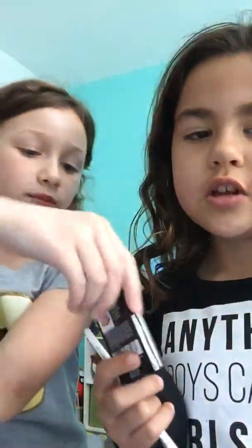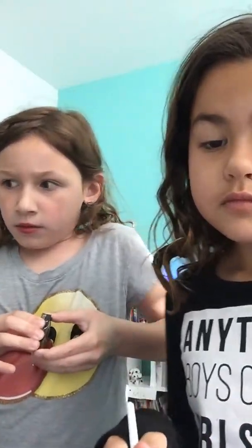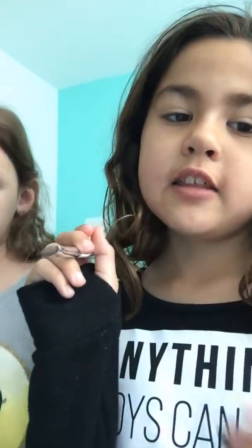Harper, can you please help with this? My hands are a little slippery still. Okay. Thanks. So first you grab the bronzer, because you have to put the bronzer on your eyes first. This is a hack that I learned from my grandma. She told me that. So you grab the white, and then put some on. I know it looks a little weird, but it's gonna work.